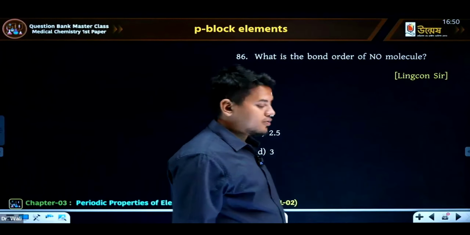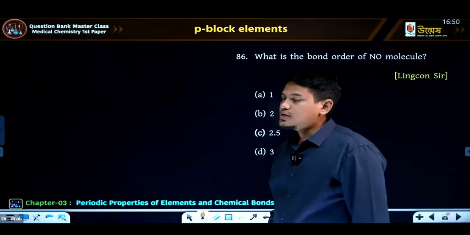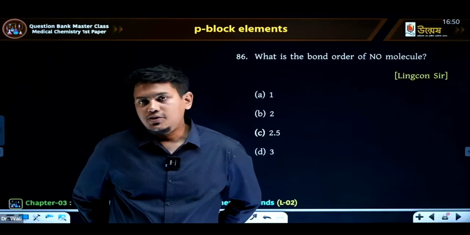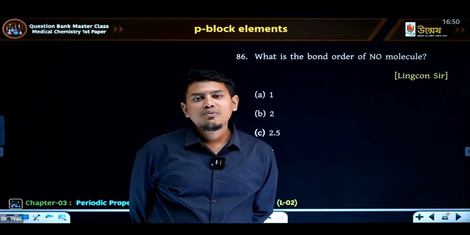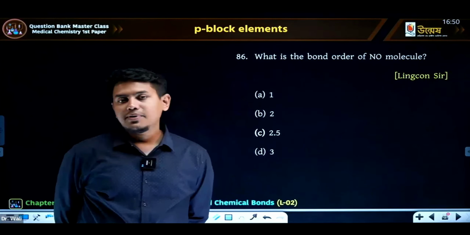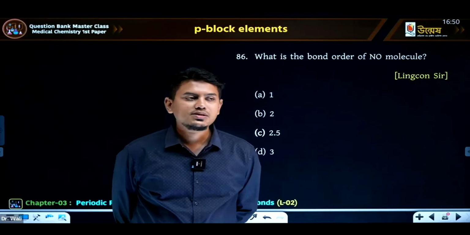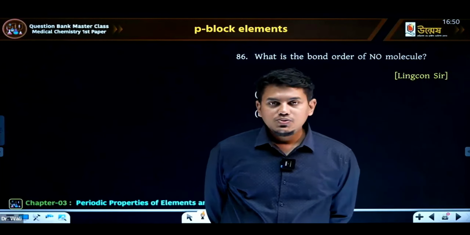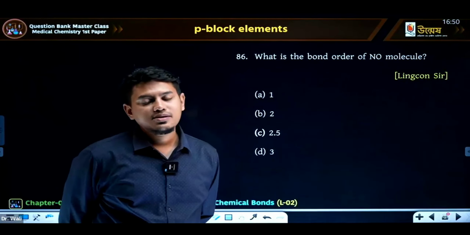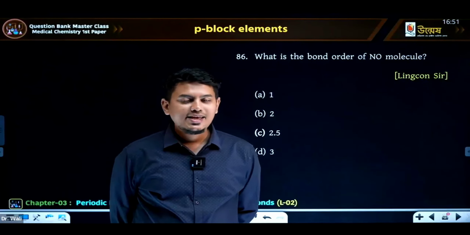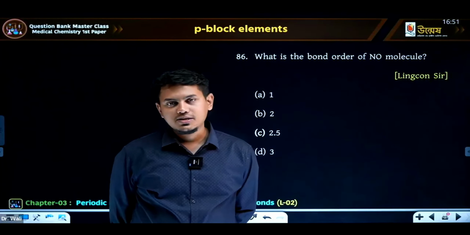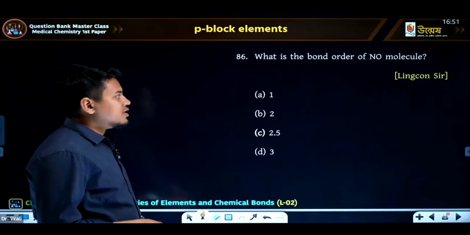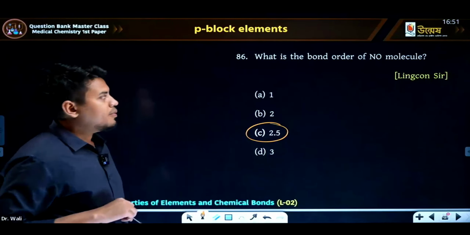What is the bond order of the nitric oxide molecule? Actually, this is a question that is not included in many of the reference books that you read in HSC. But Guha sir and Lincoln sir find this topic interesting, and somehow it used to appear in the admission test, but never in the medical admission test. Such questions usually appear in the engineering admission test and Dhaka University admission test. But if you want to learn a bit more on this bond order, I think it would go in vain. You should not waste any time learning this type of question. Rather, you should focus on topics which are more prone to appear in the admission test, which are more important for admission test. Anyways, the nitric oxide molecule shows a bond order of 2.5.